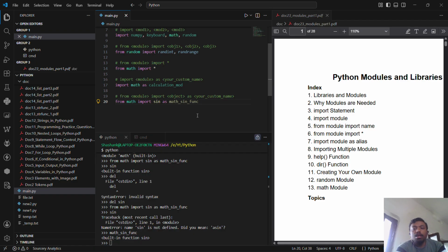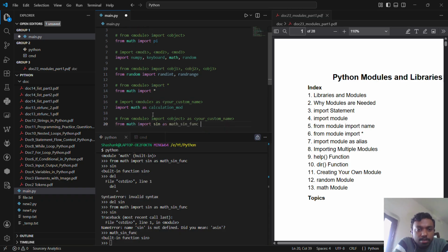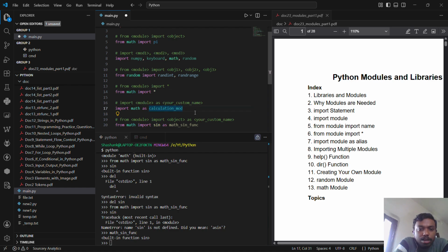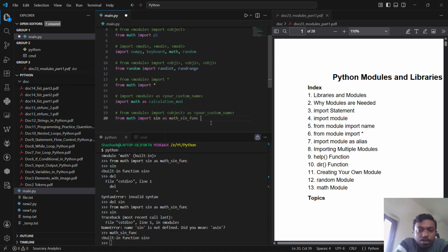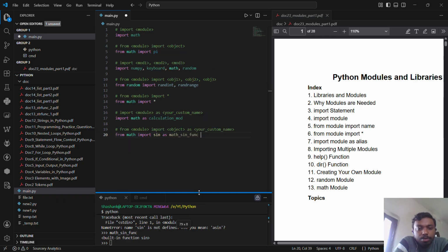Okay, so in this way you can import. So basically we have almost 7 different ways, in which 5 is majorly used, and you can also use it for analysis if you want to give a name. We have two more of them. This is the as function. So in this way you can import your functions in Python.